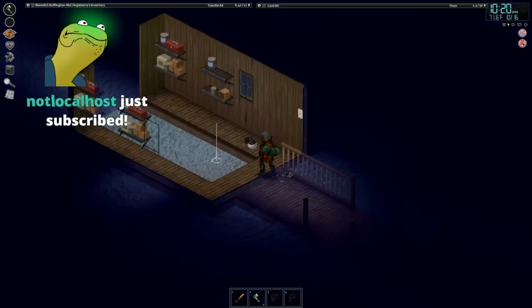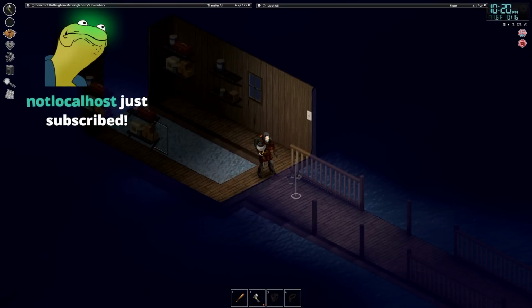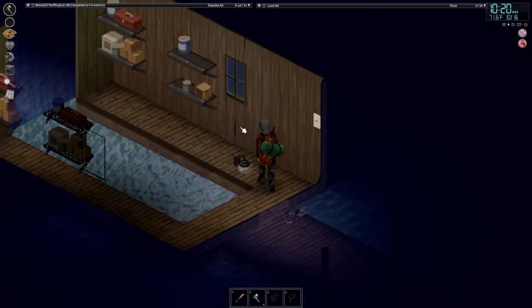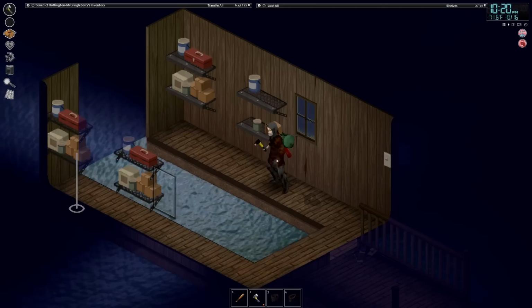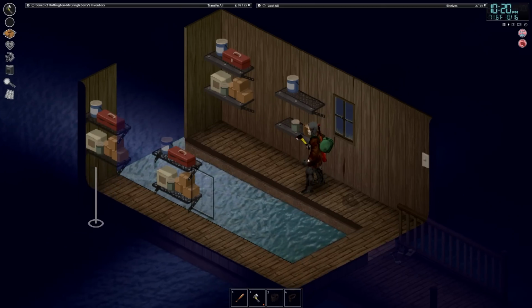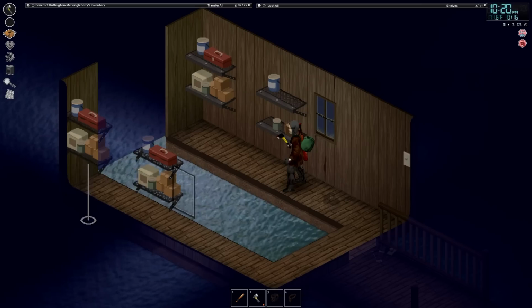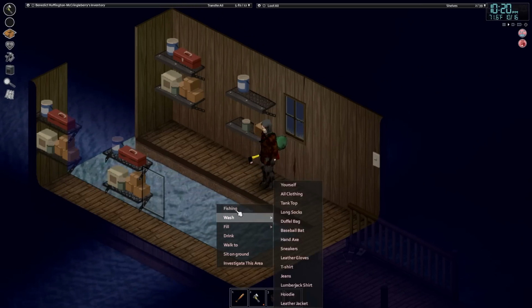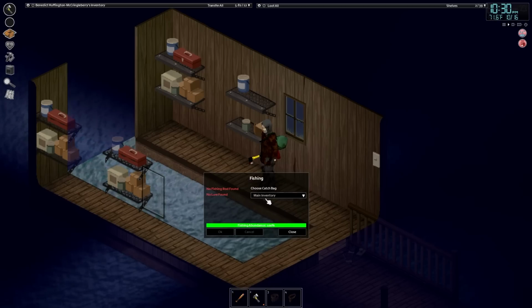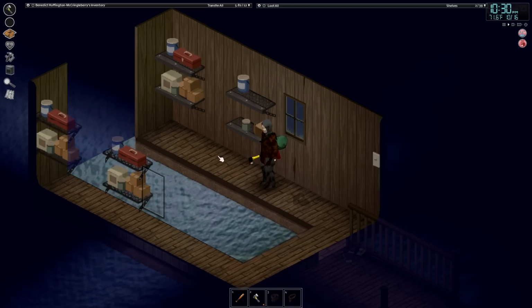There we go. Okay, we actually made some headway in here. Look at that nice water. The water's fine. Man, indoor water, this is such a rare sight in Zomboid. You almost never see this. I almost want to, we could do some fishing. I could catch things. No, I don't have a fishing rod.